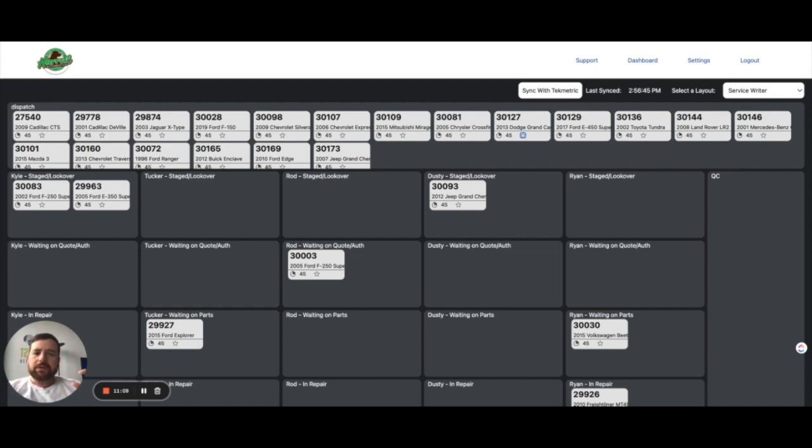Each one of those remote screens, you want to have a remote viewing kit that will allow you to sync data automatically to those. Now, again, any PC, any computer will run this that has a modern browser. We also offer touchscreen control stations. So if you want that kind of feel of a touchscreen, similar to how the whiteboards are, we do offer touchscreen solutions as well. It's not required, but it's kind of a cool thing to keep that feel of the drag and drop that you get on the whiteboard.